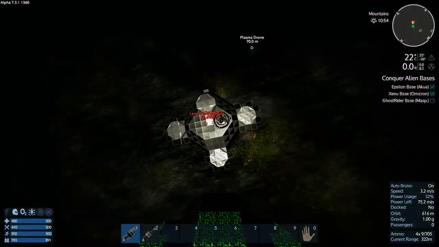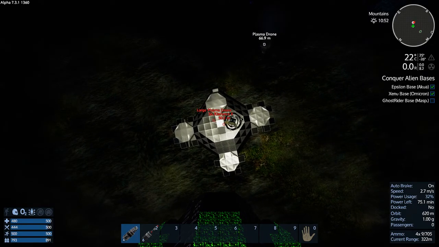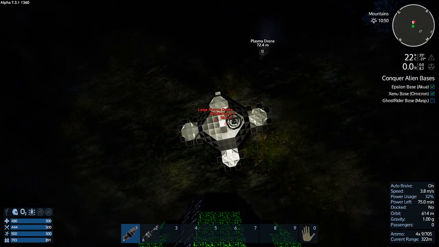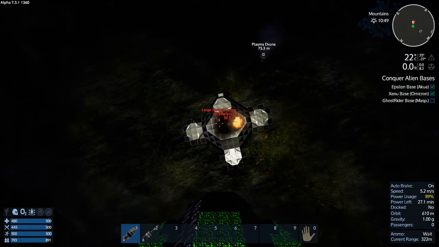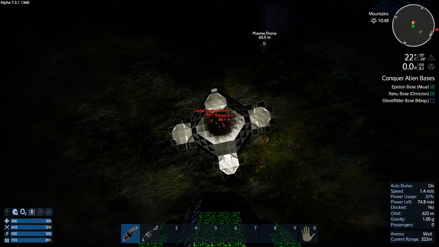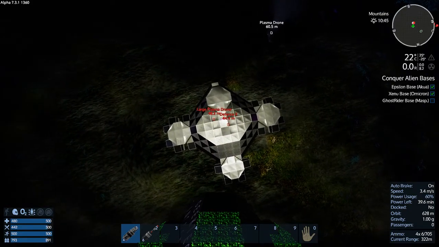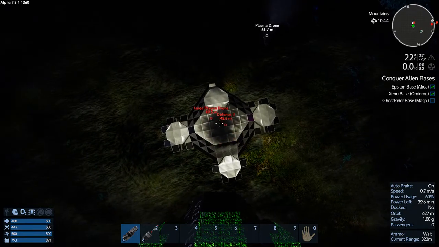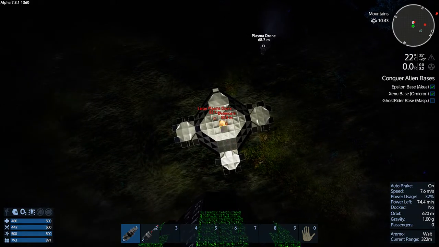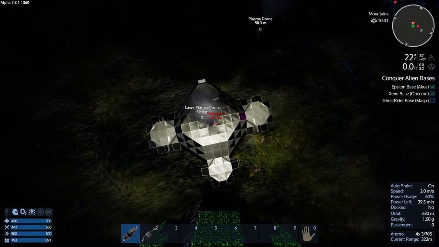Let's turn night vision off for a second. It's just too bright. And, well, that could be a huge problem with the laser. Let's see if I can get rid of the drone, at least. Got rid of the drone. Yep.